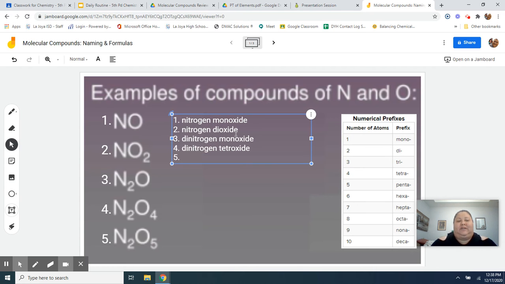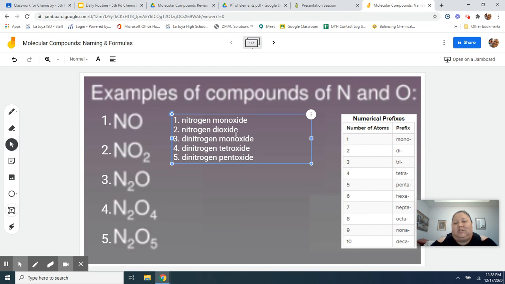What about number 5, Oscar? Or Irvin? What would be the name for number 5? You still got nitrogen and oxygen, right? Nitrogen oxide, but I am missing prefixes. What are my prefixes? Look at Oscar. Dinitrogen. Thank you, sir. And 5 is pent, right? Pent. Again, the A is not needed. Okay? If you would have put it, Oscar, I wouldn't have counted it wrong.